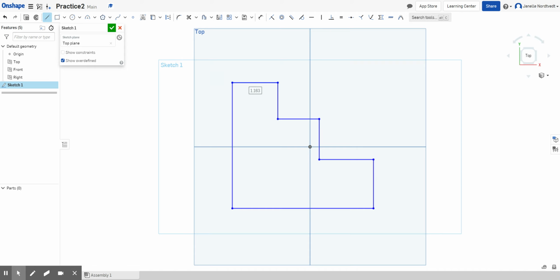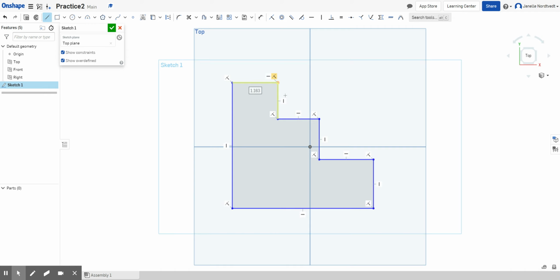Okay, now we need to dimension it. Each stair is going to be 1 inch. Okay, I'm going to hit the Show Constraint button. So by drawing it, these are all the inferred. I didn't tell it that these two should be perpendicular, but based on geometry, if this is a vertical line, this is a horizontal line, this has to be 90, making it perpendicular.